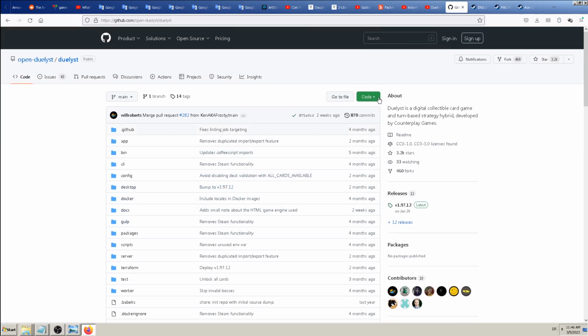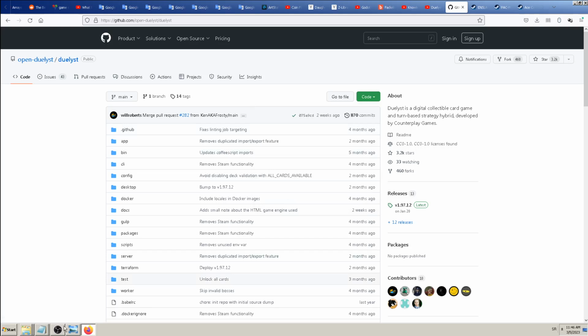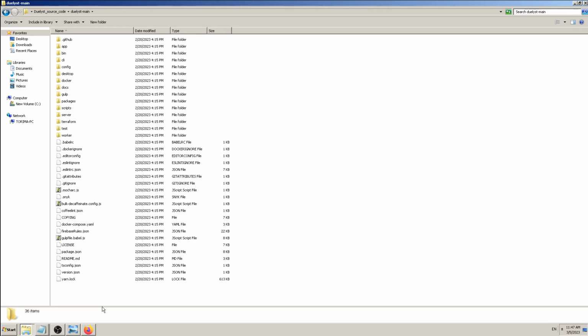Or you can go here to this button, code, and to this button, download the zip, which I have done already. To download the zip, it was around 1 gigabyte big, 1.1 gigabytes, and I have unzipped it.